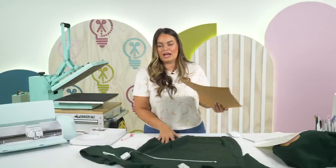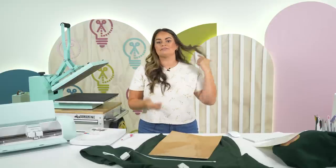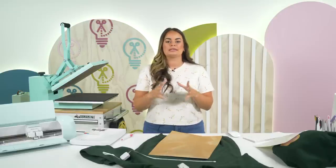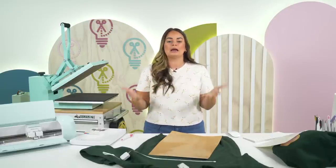So a lot of times, so we did have Kelly ask, so do you test that every time? If you know what brand of vinyl you have, you don't have to test it every time, but if you are working with a new brand of vinyl, yes, I highly suggest you test it to see what side is the carrier sheet.